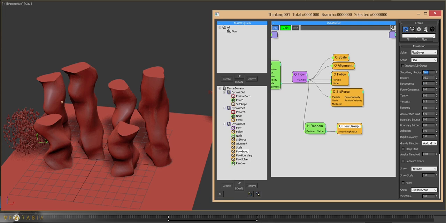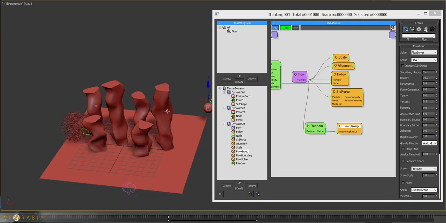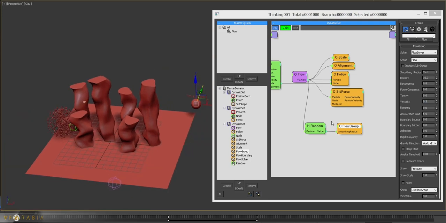Pay attention to the decompress and how far apart they are from each other, and also the viscosity. Here in our situation we have a fish, so 0.3 is fine. If you needed birds, you might need to lower it down.